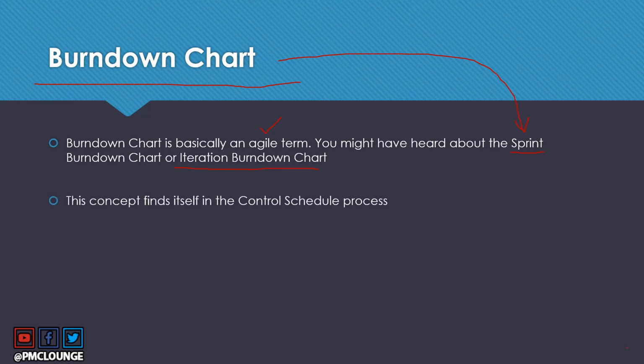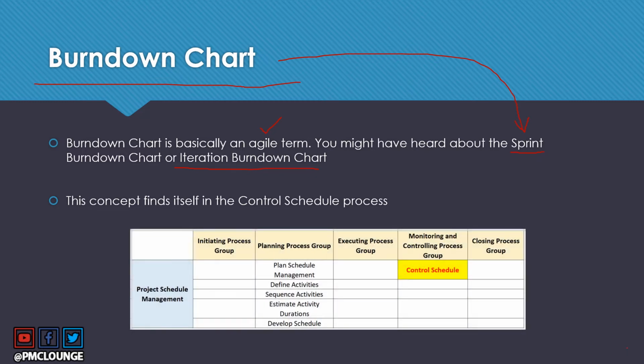This concept, like I said earlier, is part of schedule management knowledge area, specifically the control schedule process. And as you can see, this process lies under the monitoring and controlling process group. All these processes, everything around schedule management knowledge area is something that we have already discussed. Second link is going to take you to the playlist that contains videos on all of these.